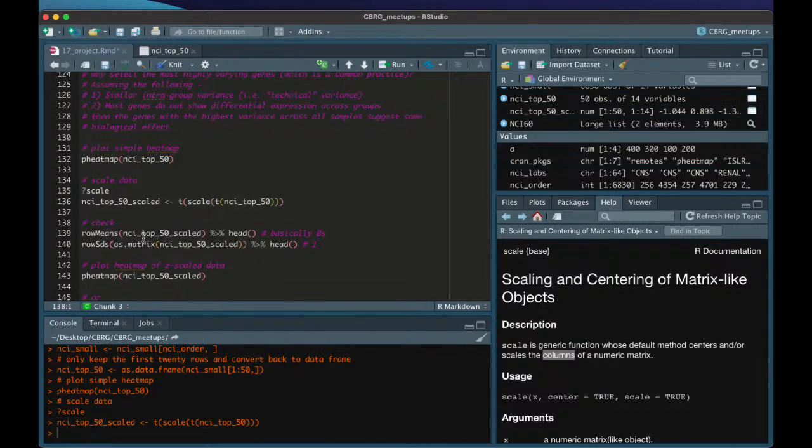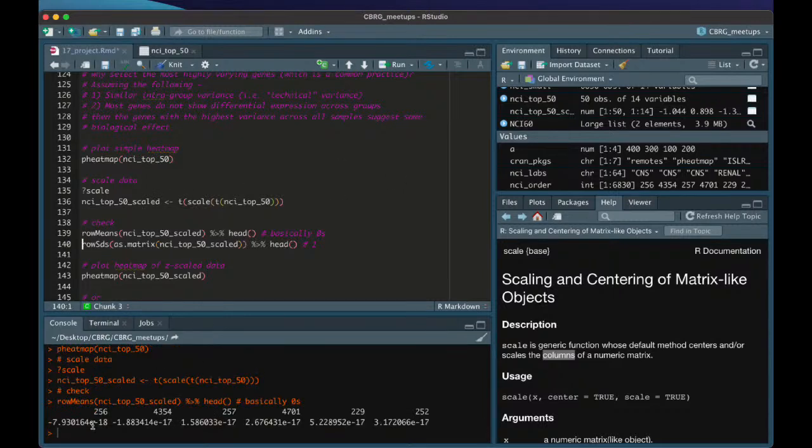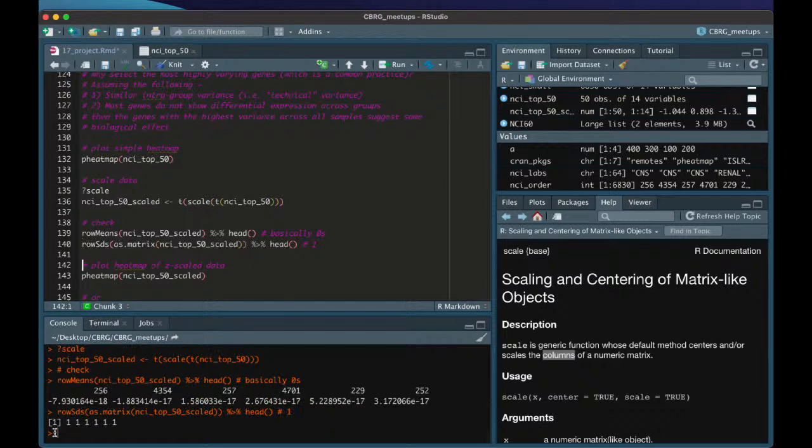And just to check that this has worked, this scaling is known as Z scaling. And as I mentioned previously, this involves subtracting the mean and dividing by the standard deviation. So what this means is that the means of each of the genes will be 0. We can confirm that by doing rowMeans and looking at the first few values, and we see that they're almost 0. And what z-scaling does is it forces the standard deviation to be 1. So similarly, just as we have rowMeans, there's a function called rowSds. If we run that, we can see that they're all 1s. So we can confirm that our scaling was done correctly.